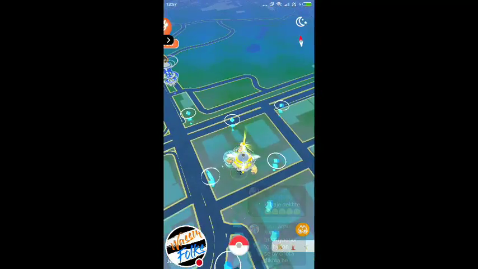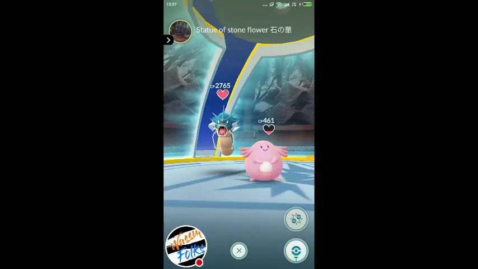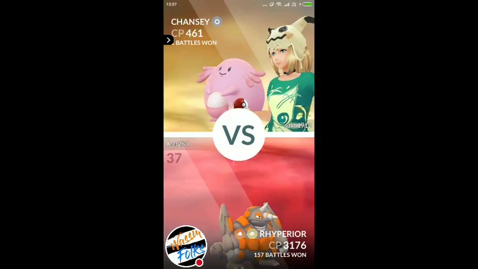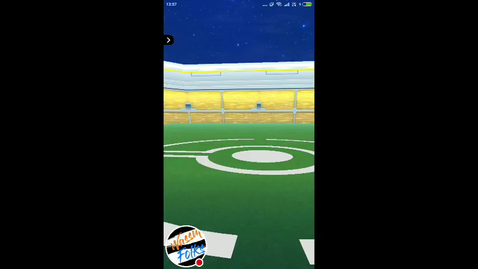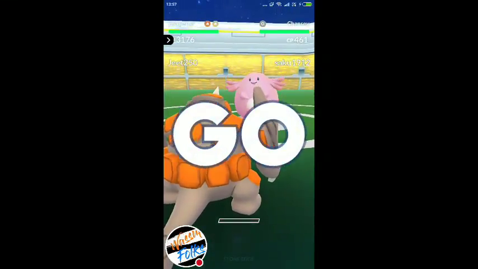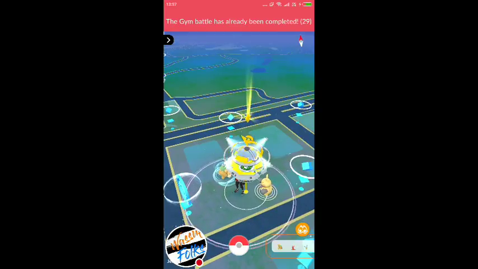Okay, let's battle another one more time. And guys, Ronnie, just wait. I have to trade with you. Just wait. And there you go. Where is it? Come on, Rhyperior. Let's see. Rhyperior, Stone, Smackdown and Stone Age. Let's see, Smackdown and Stone Age. Will it be good or not? What? The gym has already been completed.